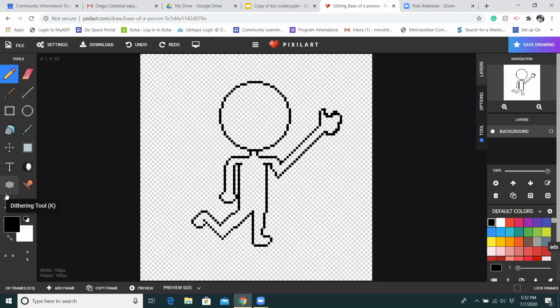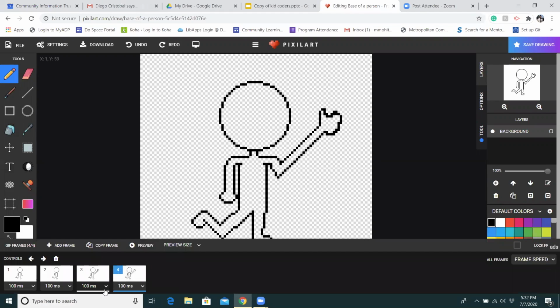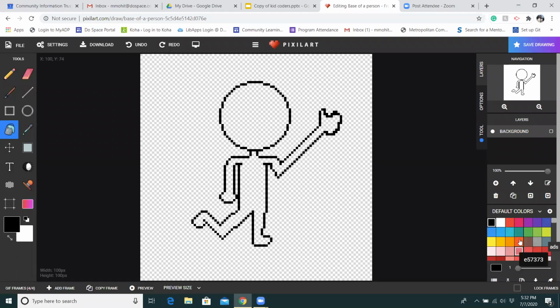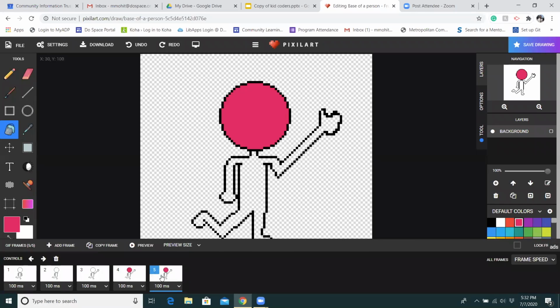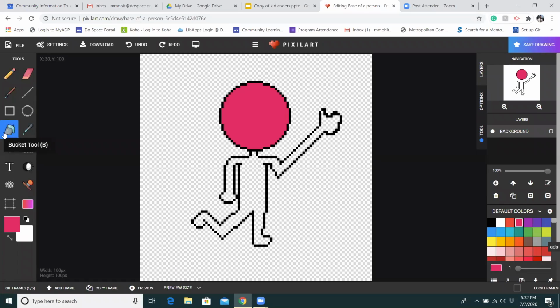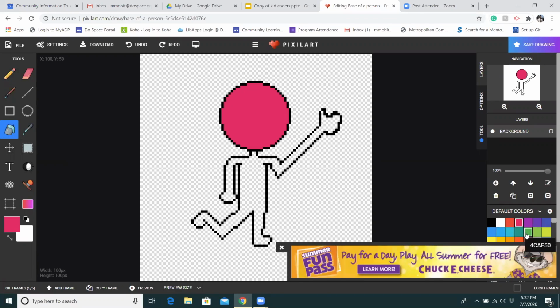And then if I want to, I can add on copy frames. I can go to another fourth frame. If I want to add different colors to this, I can add colors like this. And if I want to have a different color of the body, I can click on copy frame, go to the fifth frame, choose the bucket tool, and choose another color. Pretty much like we did for the star, we changed the colors. That is what I'm doing again. Choose the color of this.